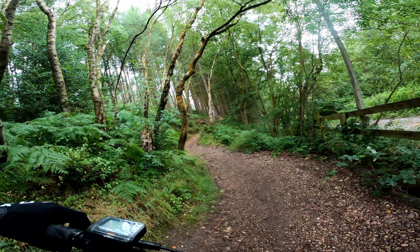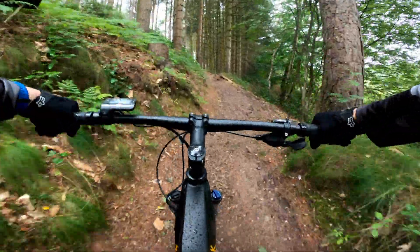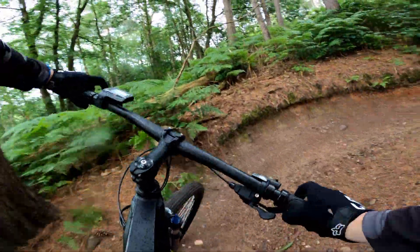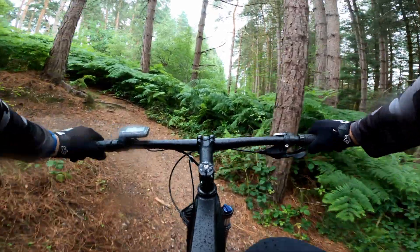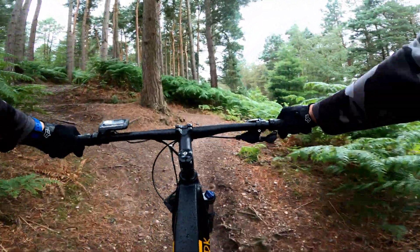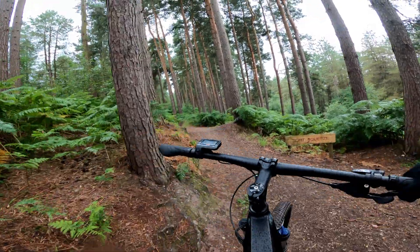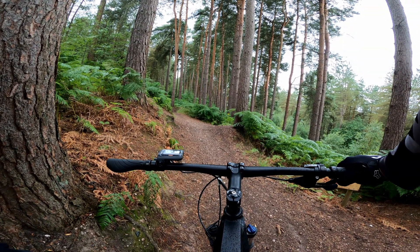Lung Buster climb, let's go! Setting pedal assist to maximum — so far this is absolutely easy, even with the rain hammering down: wet rocks, loose track, no problem whatsoever. I'm not even out of breath. The steep loose surface was an easy climb and the e-bike managed well with all the tight switchbacks. Anyone who's ridden this trail knows there's an awkward step at the top that catches everyone out — no worries, the e-bike handled that with no problems. Now I get the fun of going downhill.